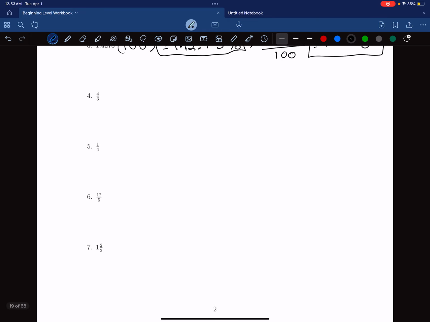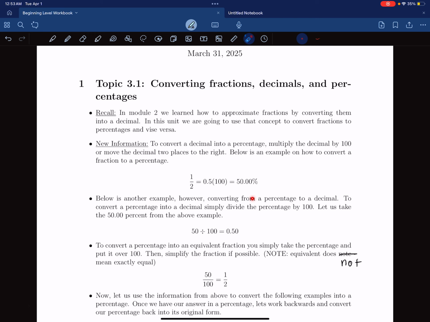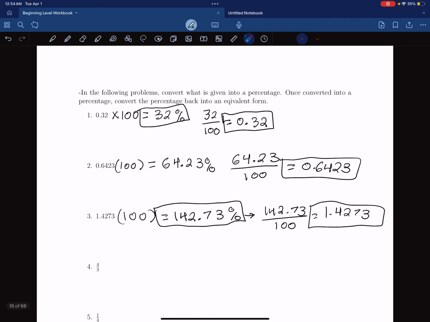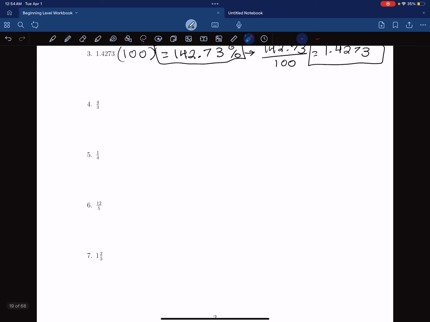Now moving on to example 4, we are now going to be dealing with fractions. So it's pretty much the same process. As you've seen on this first page here, I already showed you how to convert from a fraction to a percentage. To do this, we're going to take our fraction, find the decimal, multiply by 100, and that's going to give us our percentage. So with that being said, I encourage you to go through example 4 and try it on your own. Now let's work through it together.